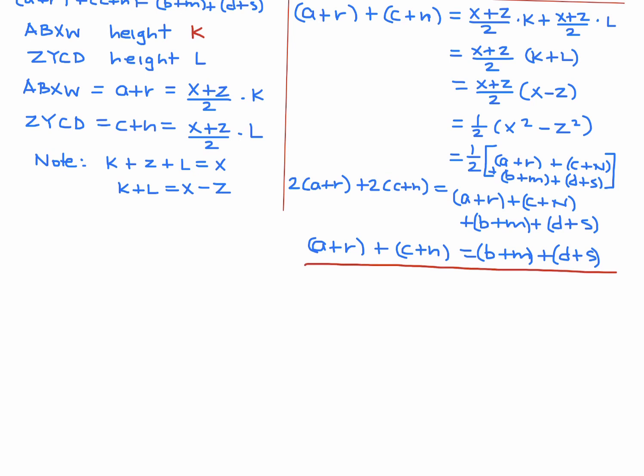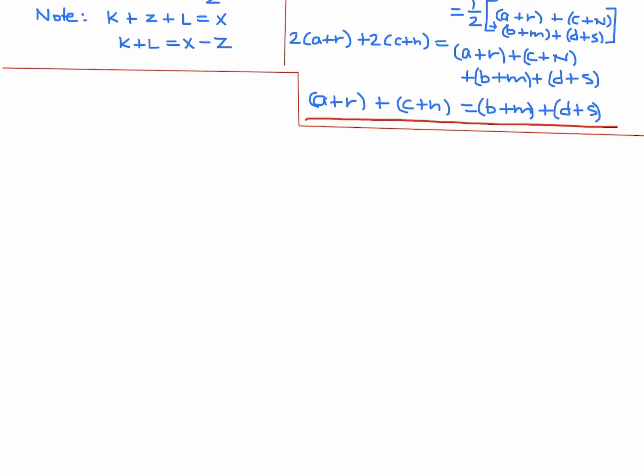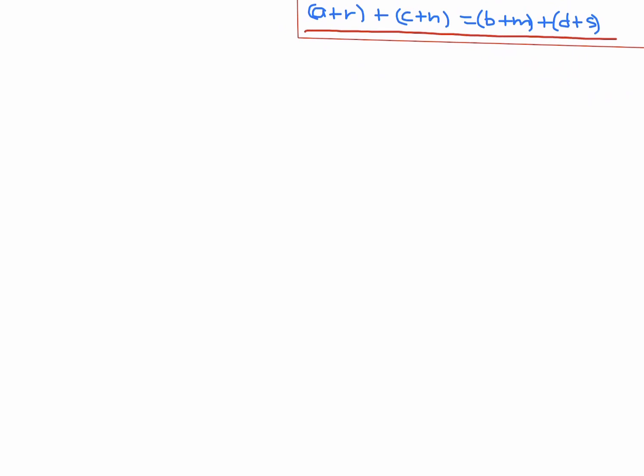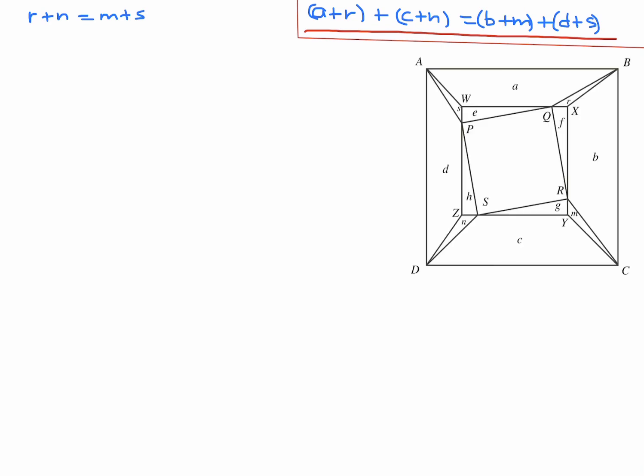Okay. Now we get to the final stage of the question where we have to find one more relationship, and then we can combine our results. So I'll keep that on the screen. Now the next thing we need to show is that r plus n is equal to m plus s. And I'll bring back that diagram. So here's r, and here is n. And we have to show those two add up to m plus s. So I guess those sort of corner ones.